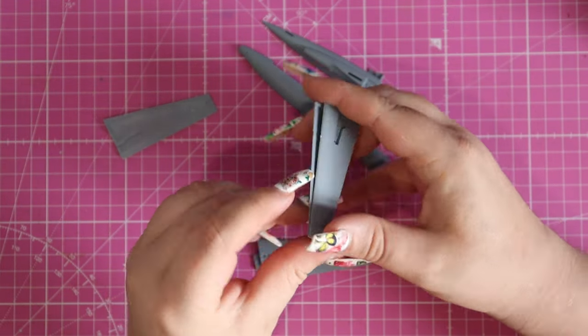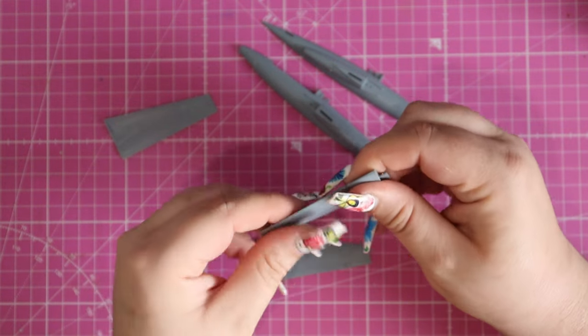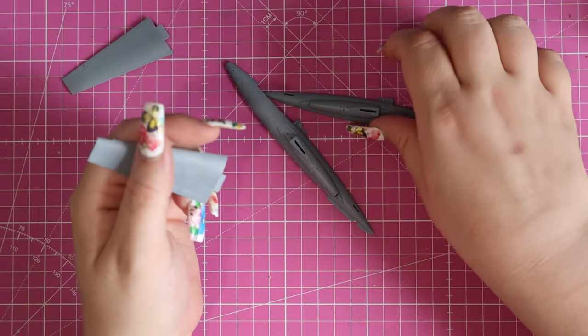Now, as for the construction, I've gone for just gluing the wings together first. I do that on most kits, to be honest, because then at least they're all done before you actually glue them to the fuselage.